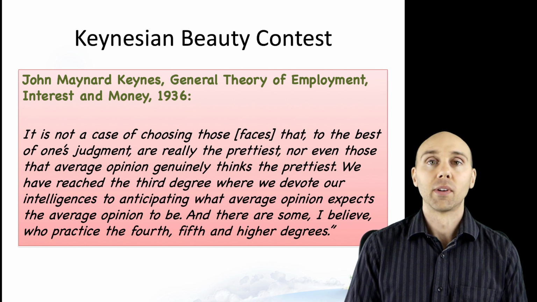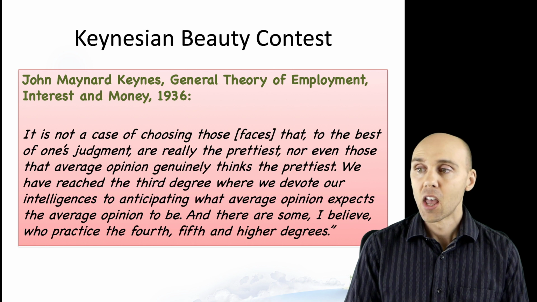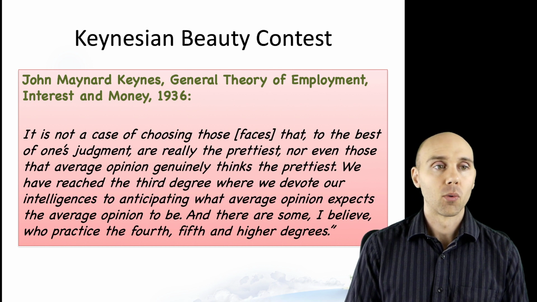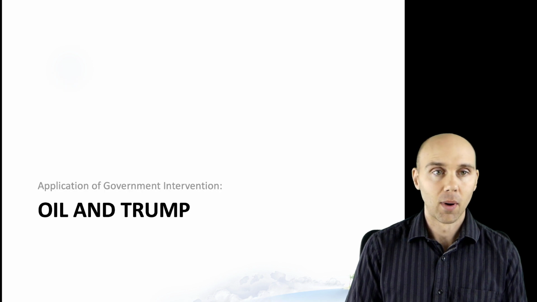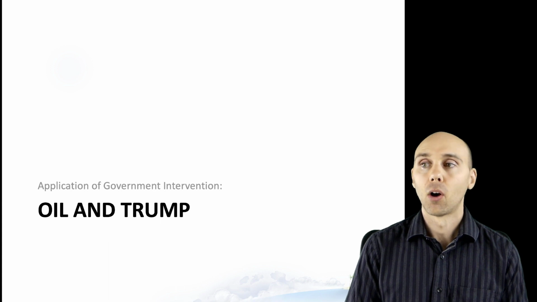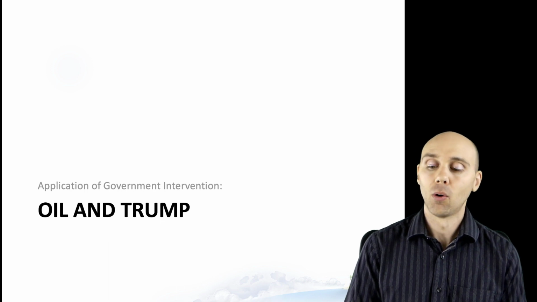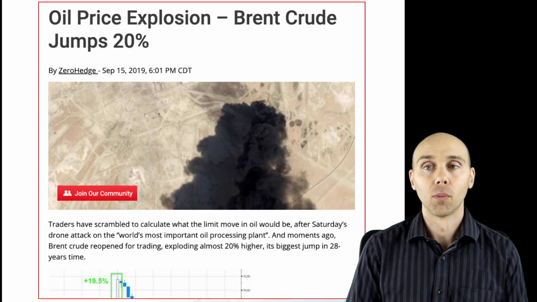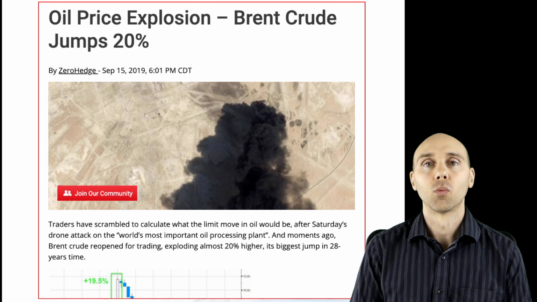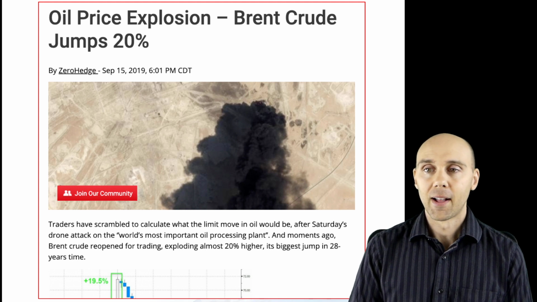Before we move on to government intervention, externalities, I wanted to also just give you one relatively recent example of government intervention in markets. And this was something that happened in September of 2019. There's always a lot of interest and action in what happens in the oil market. At the moment, we've got this very odd situation where some holders of oil stocks are actually paying people to take the oil off their hands. That's how low oil prices have fallen.